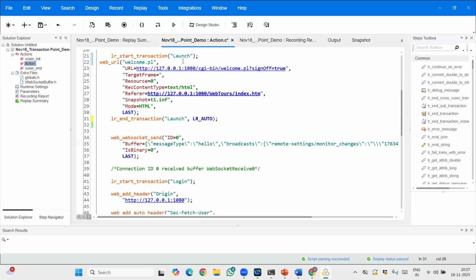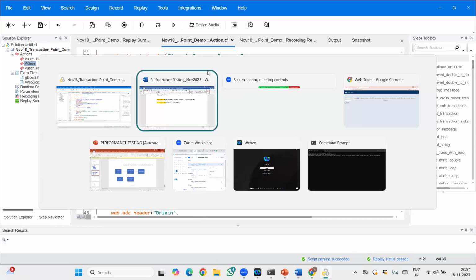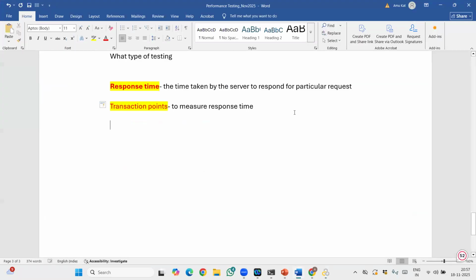Whenever you are giving a transaction name, this is not the proper naming convention. If it is a transaction point, we need to define the application name, scenario number, scenario name, then TX, transaction number followed by transaction name.